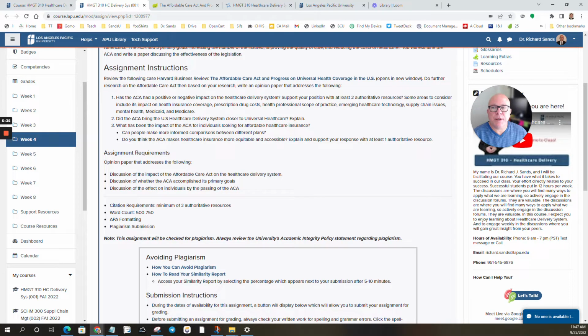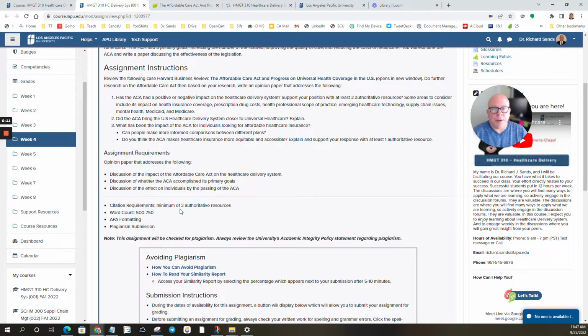APA formatting. I posted earlier in class about APA formatting with my video and a sample paper. Make sure that this is thoroughly APA formatted. So let me take a minute and go into that. Before I do, what I also want to touch upon is here, when it says this link. When you click the link, it takes you to this page here, and it's a good read. It's only 11 pages or so, and you'll get through it quickly.